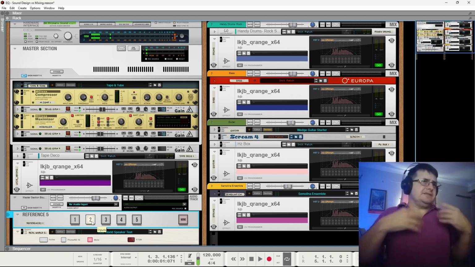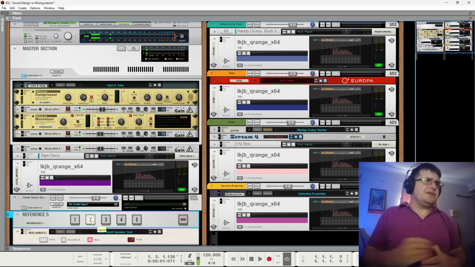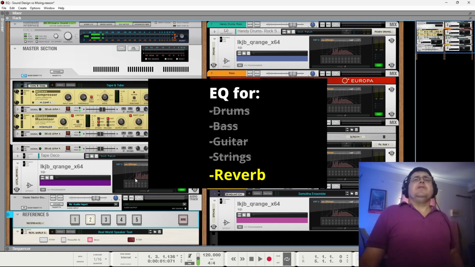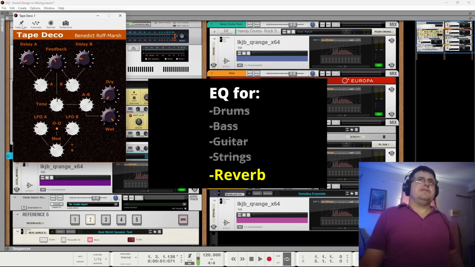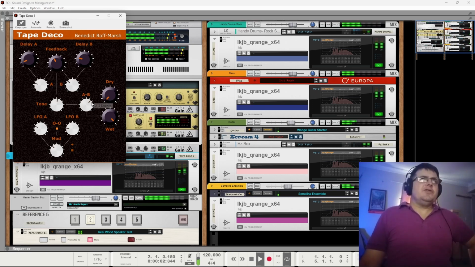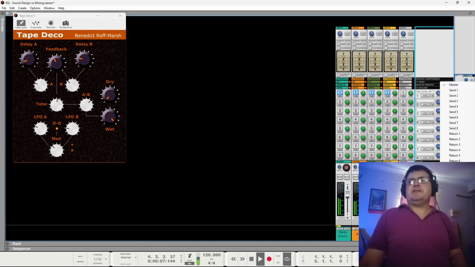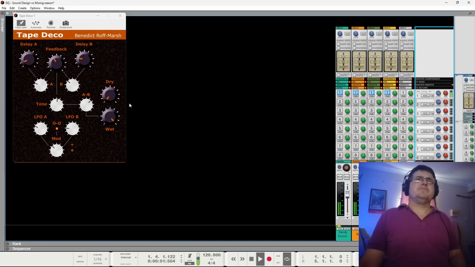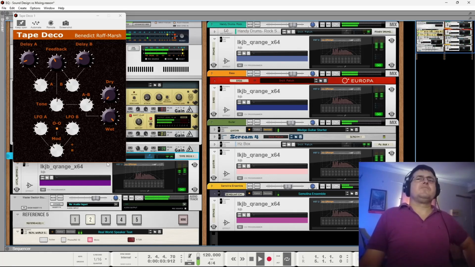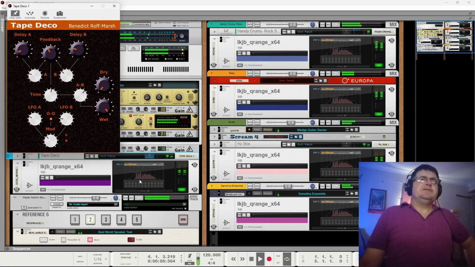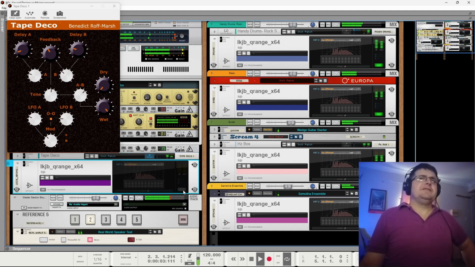Now, ideally, this would have a vocal. Obviously, we would change a few things with regards to that, and I would actually personally mix the vocal first. There was one other thing that I did, and that was the EQ. The EQ is my new pet tape deco. Let's go and pop this guy into solo. So there was some EQ put on this. This is it. But it's pretty thick.